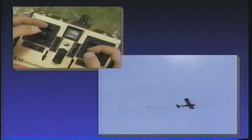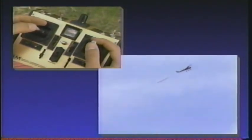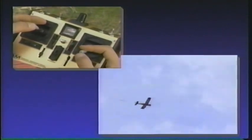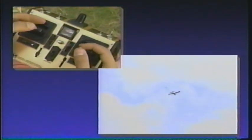Another one is called a pilot-induced oscillation. You know, you get the nose down, you pull back, you push it down again, you pull it up, and the plane goes up and down. Well, you just got to let go of the stick, let it stabilize, and then start to fly it again. Sure enough, nice and gentle.